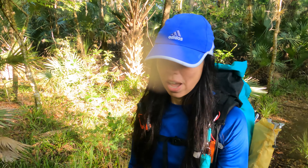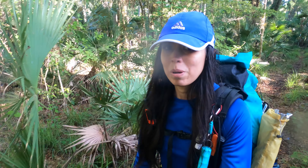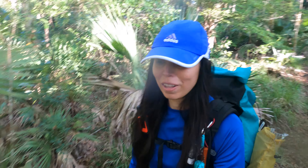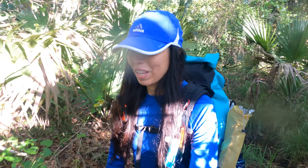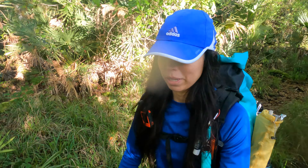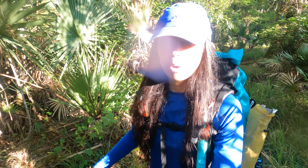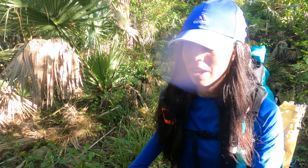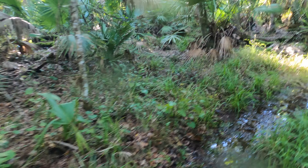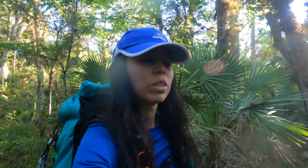We're already in the thick of it. We haven't been so lucky because we're already crossing some water and Ashley actually fell. We're trying to avoid getting wet because it's really cold and we don't want wet feet. My feet are pretty much swimming right now. I just hope I don't get knee deep — that's all I'm asking for. Survived that one. We're making our way to the end of our journey.